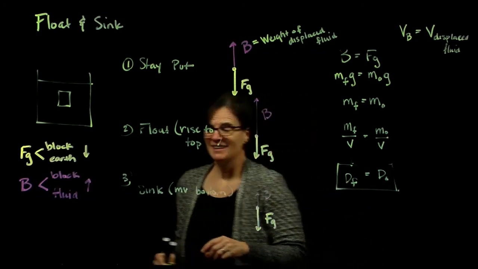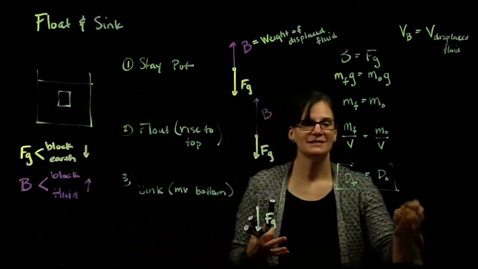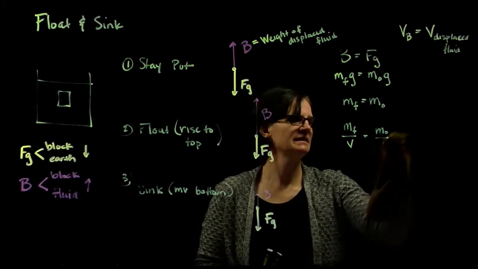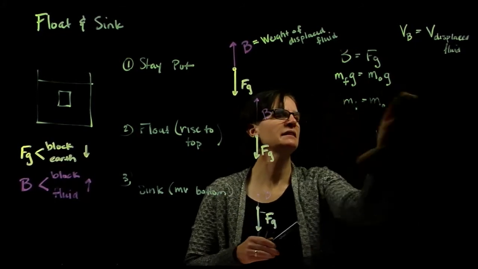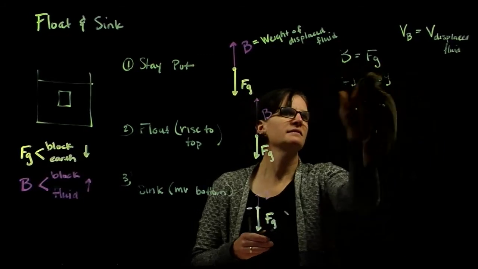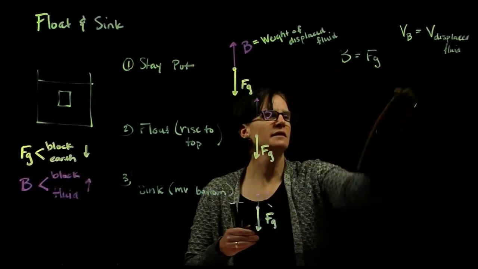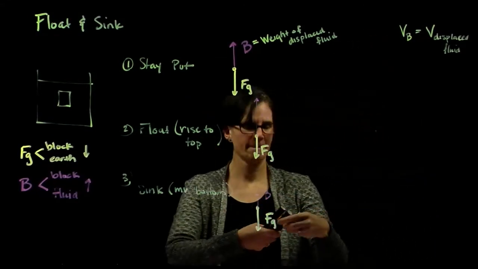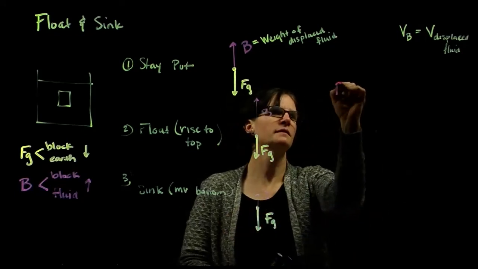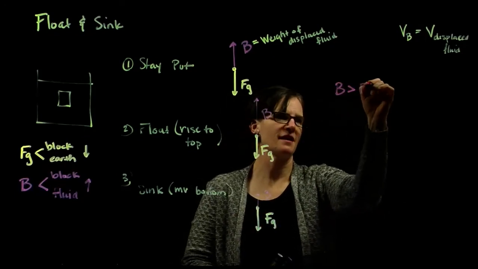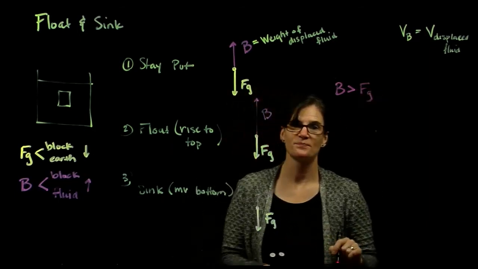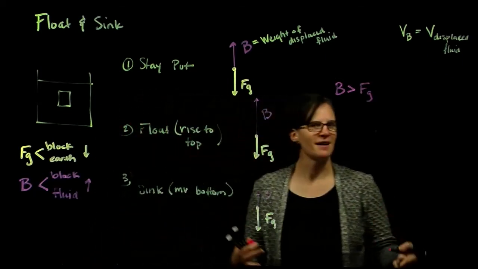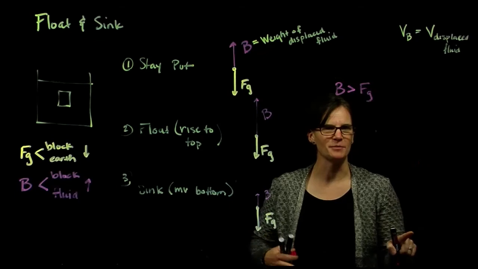All right. So let's look at the case of an object that floats. Now we said, let's recall this. We said for an object that floats, that I put within the water, the buoyant force has to be greater than the force of gravity. All right? Buoyant force is going to be greater than the force of gravity. This is for a fully submerged object. That is key, a fully submerged object.